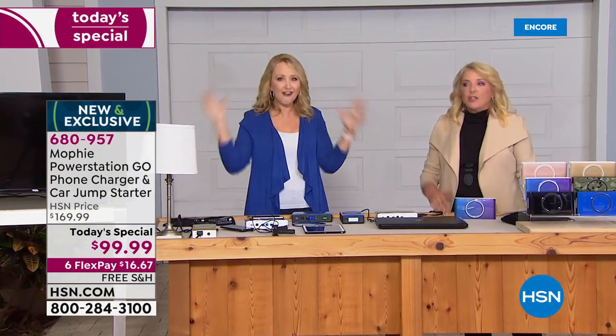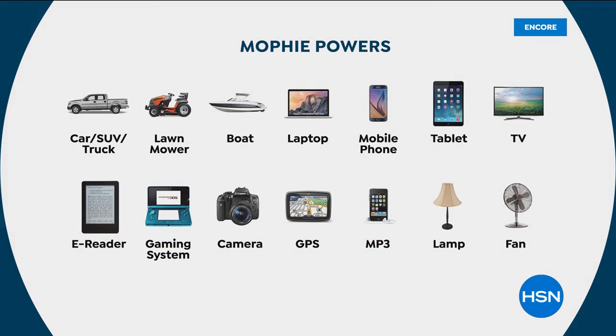Your boat. Yeah, just your lawnmower, if you're riding motor. Yeah, look at this, you guys. This blew me away because we've sold a lot of chargers. You know, you get the little charger bank and it's about half that size and it goes, oh, it'll charge your phone 3 times. Yay, we get excited. Guys, check out everything this can charge. Your TVs, your tablets, your mobile phones, full laptops, boat, lawnmower, SUVs, a truck. It'll turn the truck and jump the truck.